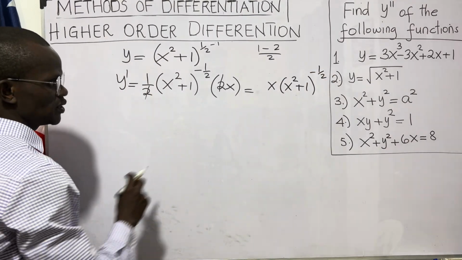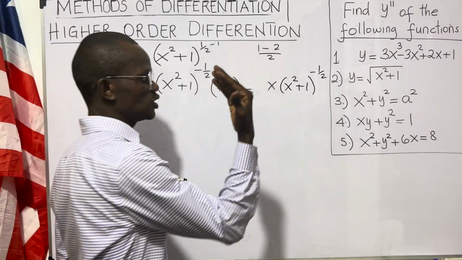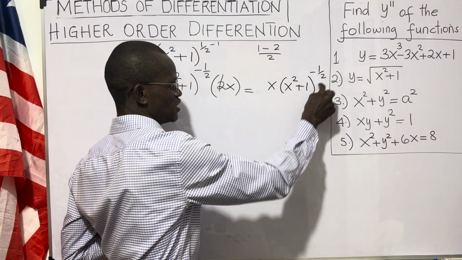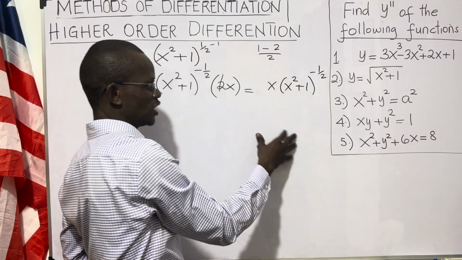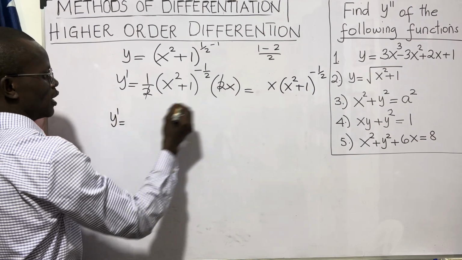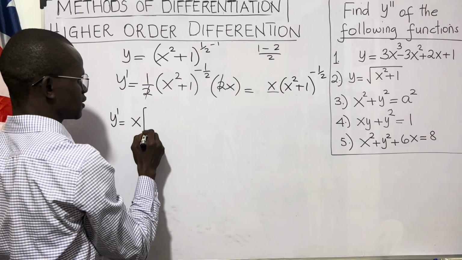I can find the second derivative using the product rule. If I don't want to use the product rule, I want to use the quotient rule. I can bring this expression with the negative power in the denominator and use the quotient rule. So I use the product rule. I hold the first factor, x, and differentiate the second factor.